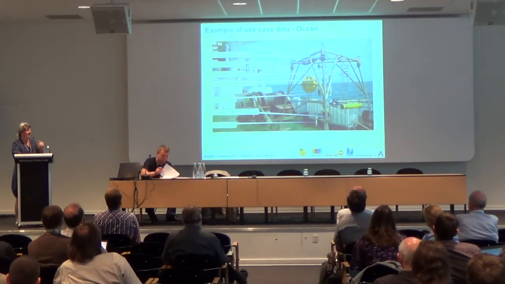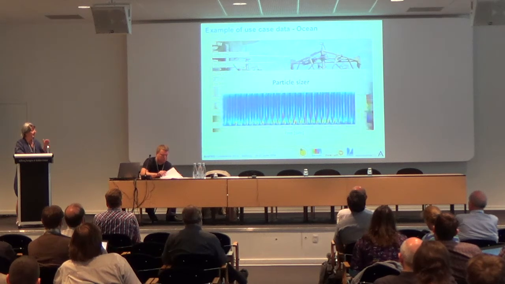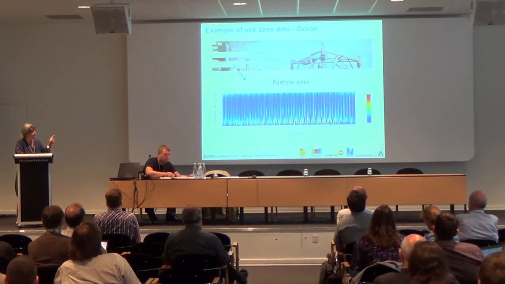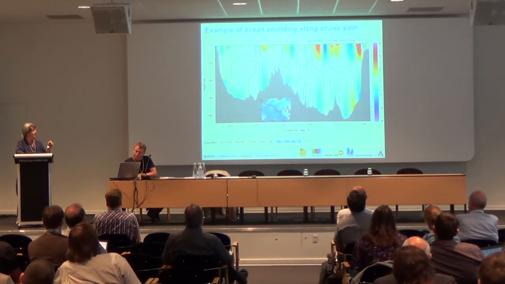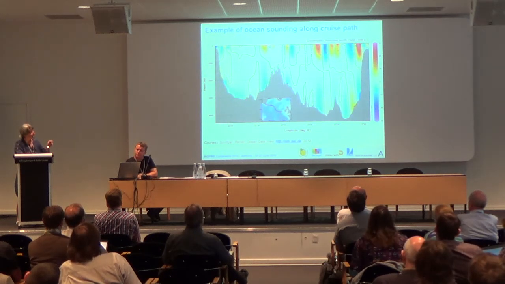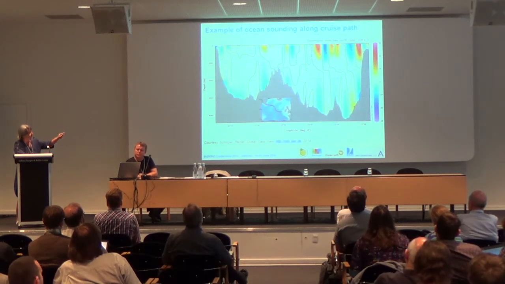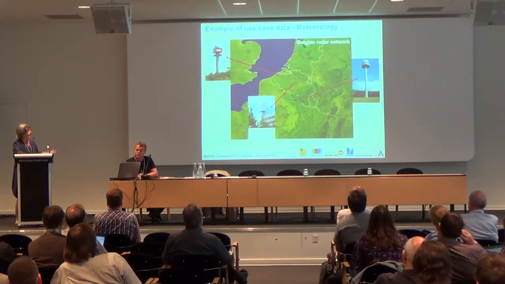Now I had intended to give you a flavor of the types of data sets we deal with, but I will go very quickly through these. This is an example of ocean data that are a function of time and particle size. Another example coming from ocean data is the sounding of the ocean along the path of a cruise, and you see, the ship went from Ireland to Greenland, and plotted there is a geostrophic velocity according to longitude along the path and depth.